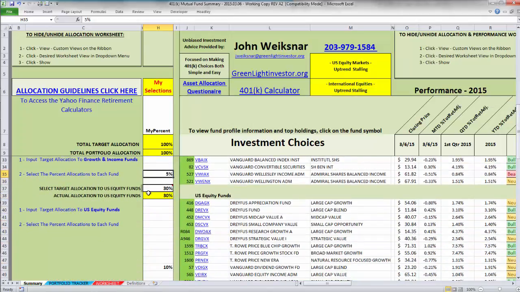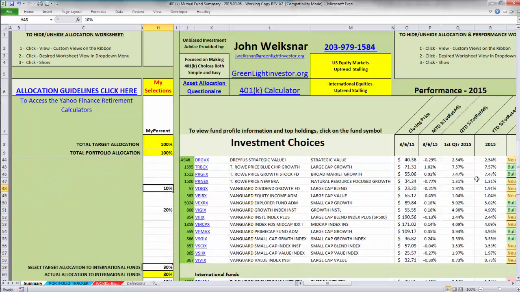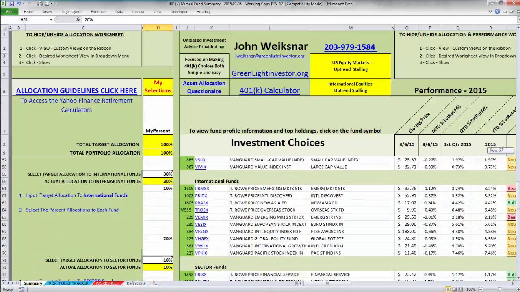As we scroll down, we'll see that our allocation questionnaire has a target of about 30% in the U.S. equity funds. So here we have 10%, and we have our 20% allocated just to 2 funds. That's all you need. There's a lot of stocks in each of the funds, so you can use as many or as few as you want in each of the categories.